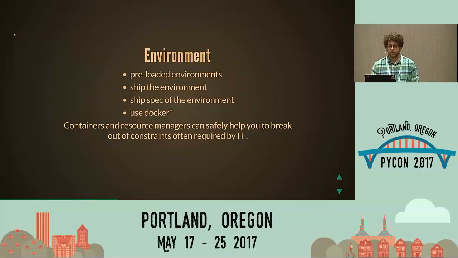So one way to deal with some of these environment issues, for those of you that have run on clusters or experienced this pain before, is to go down the easy solution, something called NFS. People heard about that? Great. NFS lets you take your home directory and mount it everywhere on every single node in the cluster. It's a very easy solution to that problem because anything you do locally will be replicated everywhere else. So when you try to import NumPy, it can import NumPy on every node.